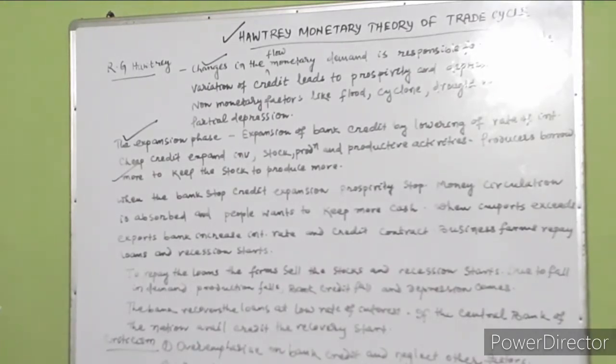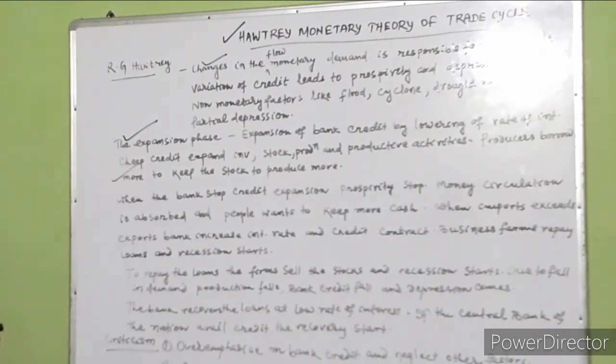So you see that from prosperity, a saturation point will come. Definitely the bank slows down credit by increasing the rate of interest, exports will decrease, imports will increase, then the bank rate of interest will be higher, and there will be less availability of credit in the economy, which makes the demand for money fall. Then you see that people keep more liquid cash with them, then credit expansion in the economy will fall and depression ultimately comes.